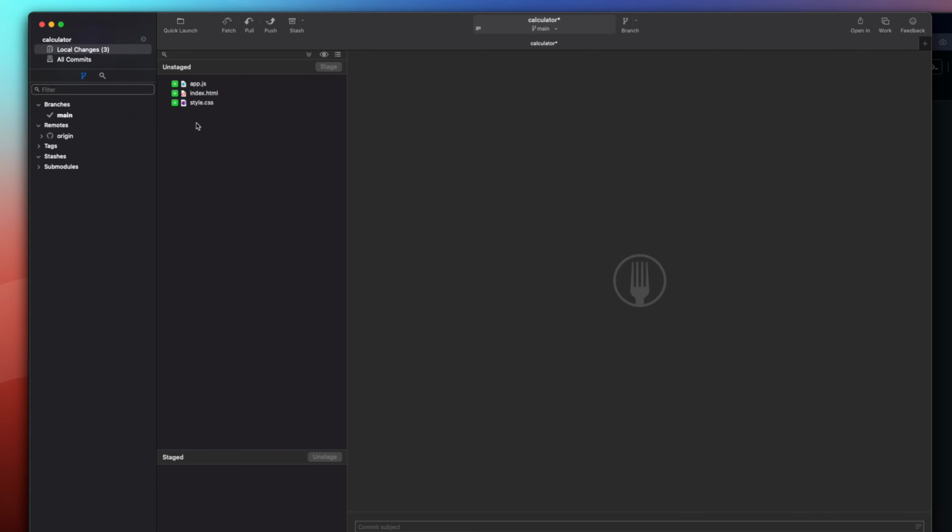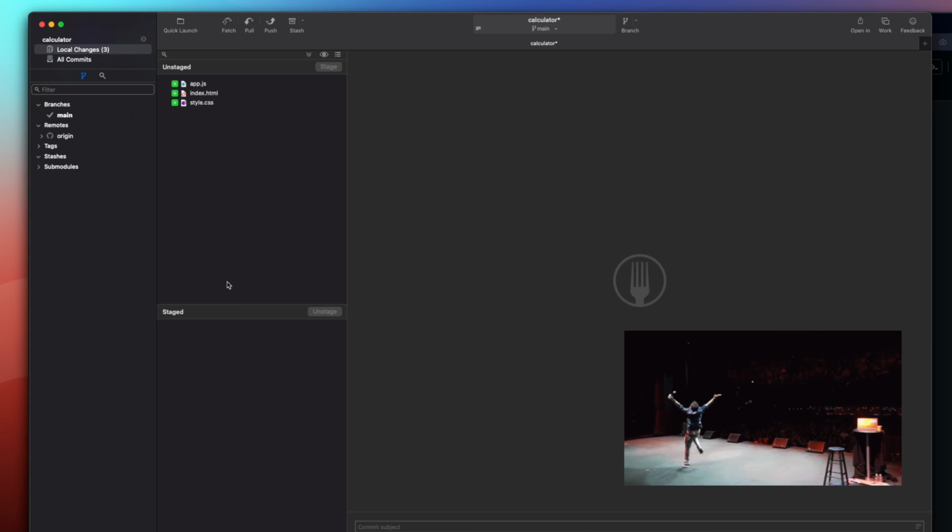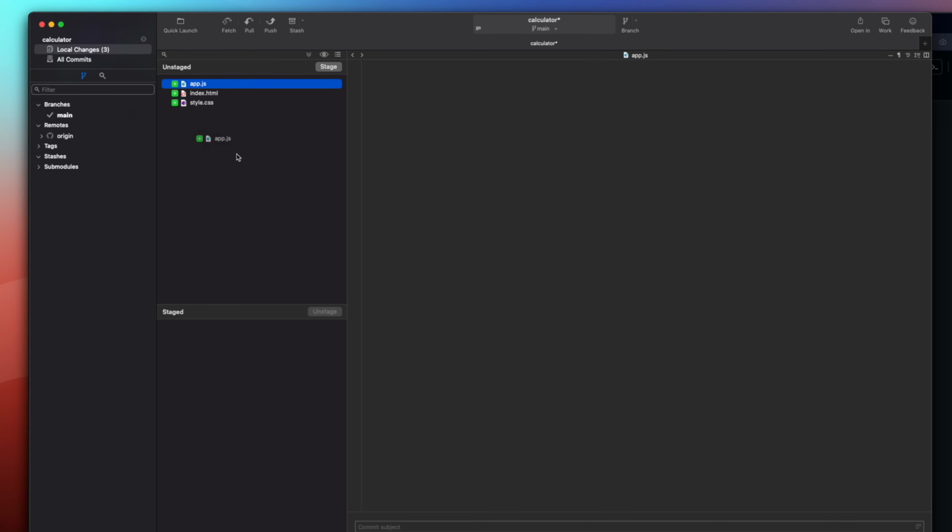You come to these local changes here and you are presented with two sections: staged and unstaged. Before you take anything to GitHub, you have to stage it. So you stage the things that you want. We're going to stage all of them at once. You can stage one by one, apply the comments that you want to apply to each, and then send it to GitHub, or you can send everything at once. In this case, we are sending everything at once, more than one file, so that you see the differences as we send them.